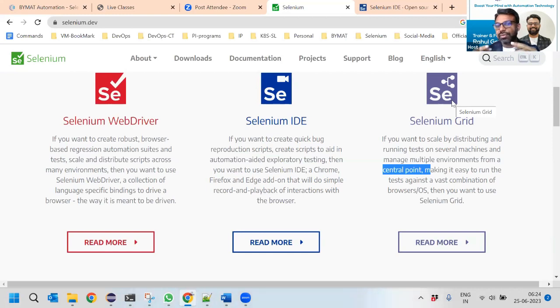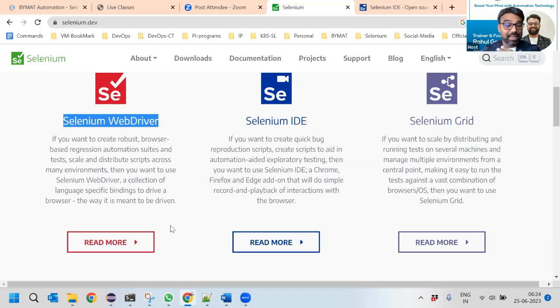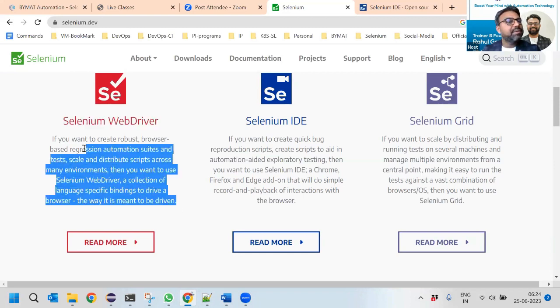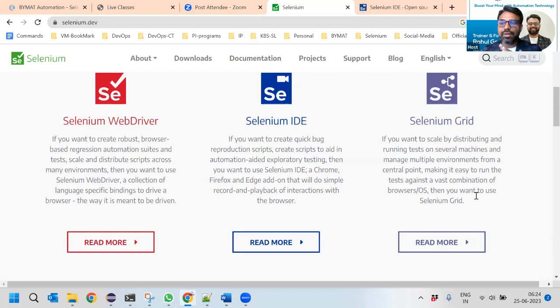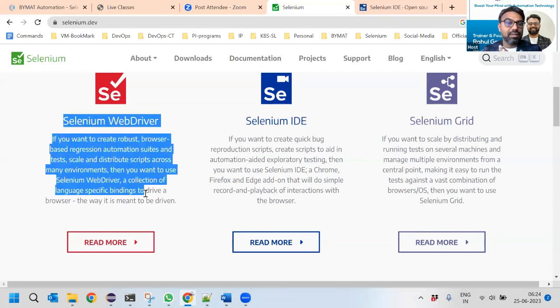So these three things we have, right? But 95% of the industry is using Selenium WebDriver. I'm saying 95%. All right. So if you want to learn the others, you can learn them, no doubt. But majorly focus on this.